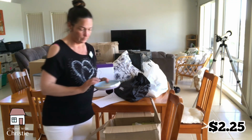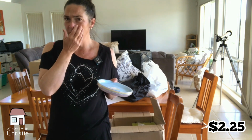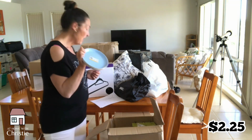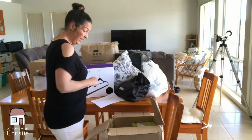We grabbed these bright plastic plates. Honestly, I thought they were full-size plates. I didn't realise that they were tiny little plates. What I wanted them for was barbecues outside and things like that on casual weekends. But these are probably a little bit little for us, but I might hang on to them anyway. I do have some nieces and nephews who are quite young who'll sometimes come to visit, so they might be handy just to have in the cupboard for them. They were $2.25, I think. And you get 6 plates of different colours. But yeah, they really are quite small.